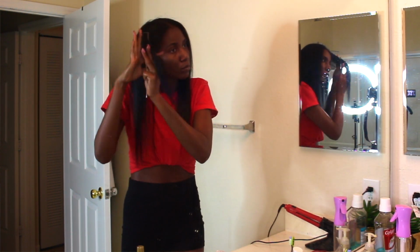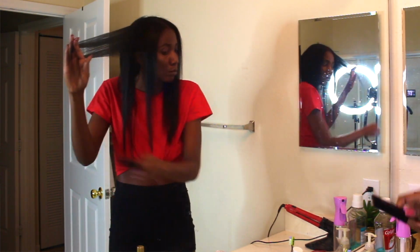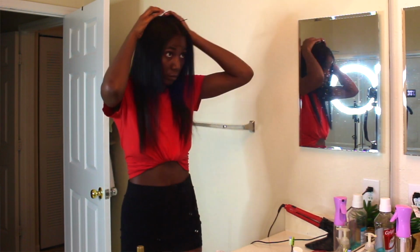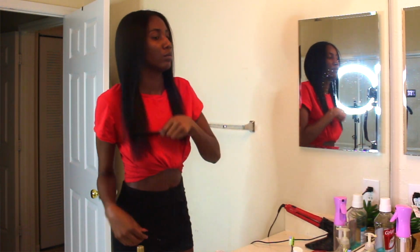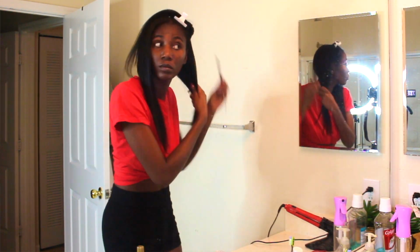Yeah, and then I did the same thing to the front. I really combed it out taut and trimmed it and evened it up. Again, the front of my hair is growing out from previous damage, and we're just gonna take our time because, you know, my hair is just growing out really, really nice.